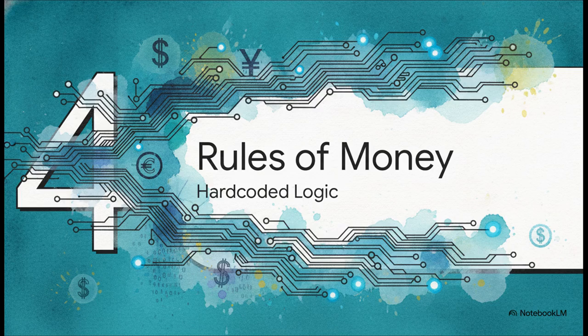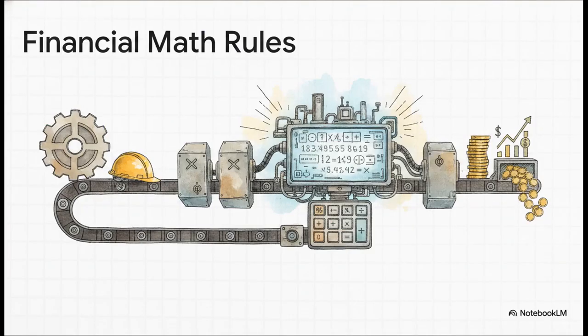Section 4. Rules of Money and Math. Let's transition over to the financial nervous system of Quality Air OS, because a core philosophy here is that financial logic should be hard-coded and computed on the fly, not typed in manually by a person. So, the system ensures the company automatically maintains perfect margins and stays in complete parity with QuickBooks by using strict immutable math rules. For example, parts and equipment are always marked up 2.5 times the cost.